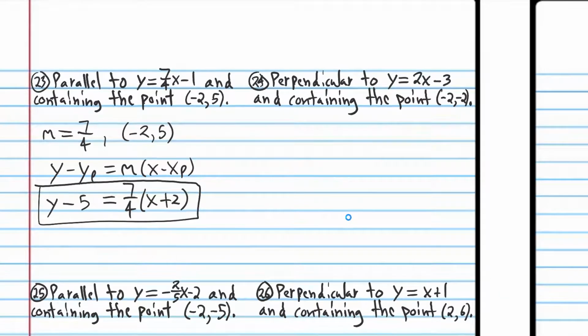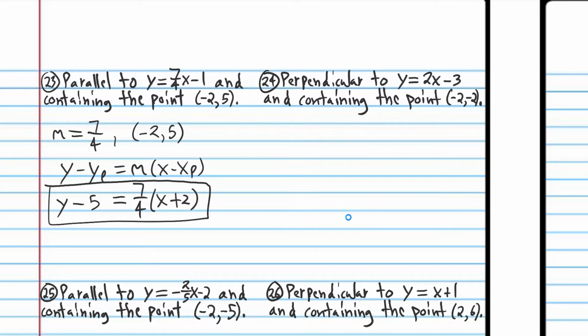All right. Remember, if lines are perpendicular, you have to flip the slope. Find the slope on the other line first. Then flip it and change the sign, and that's the slope of our line. So try 24. When you come back, we'll do it together.